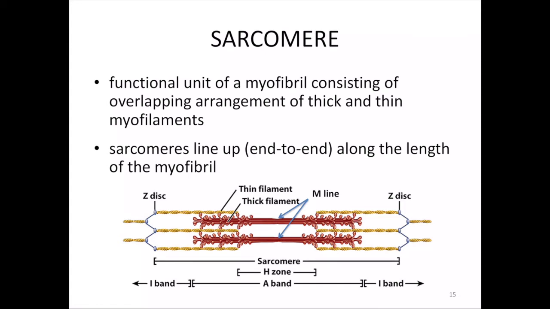Okay, we also have an additional zone which we call the H zone. This is the region where we just have myosin. So we just have myosin over here, and there's no actin present over here. But you can imagine that as the sarcomere shortens, as actin and myosin overlap to a greater degree, this H zone is largely going to decrease in size. So you should be familiar with these different parts of the sarcomere and what they represent.